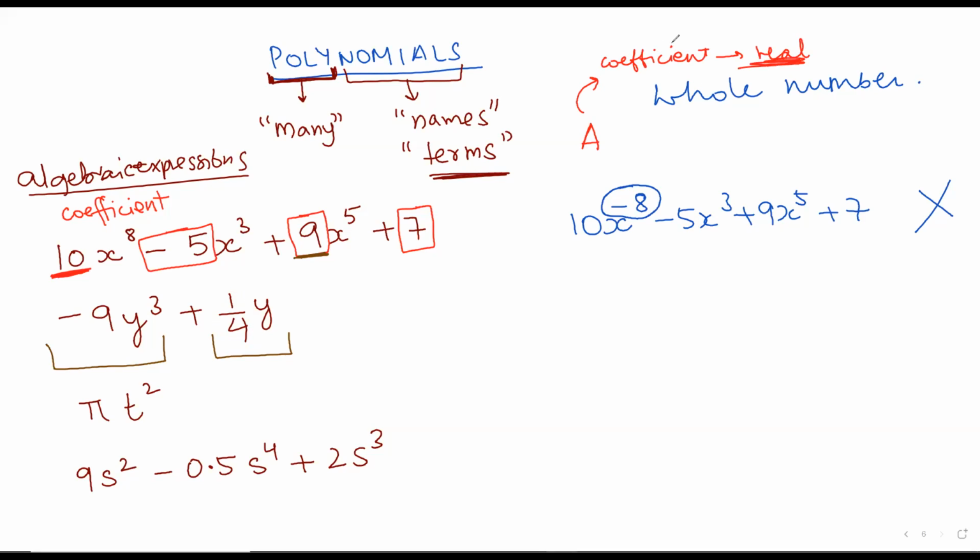But then we have a variable, and you have a power of that variable. There's an exponent on top of the variable. This exponent has to be a whole number. It cannot be a negative number. It cannot be a fraction. So if I have something like 5x to the power 1 by 2, is this a polynomial? No, it is not a polynomial. Why? Because over here we have 1 by 2, which is a fraction, and a fraction is not a whole number.